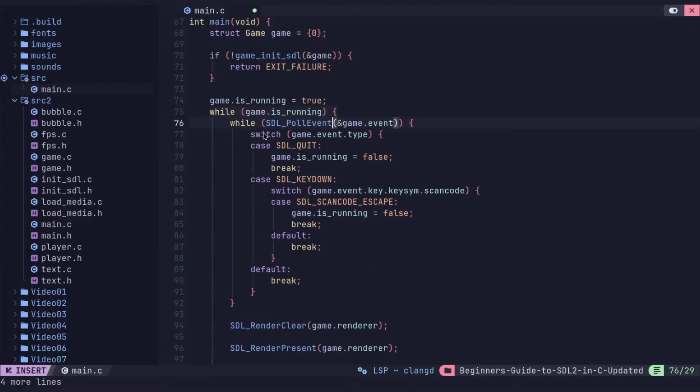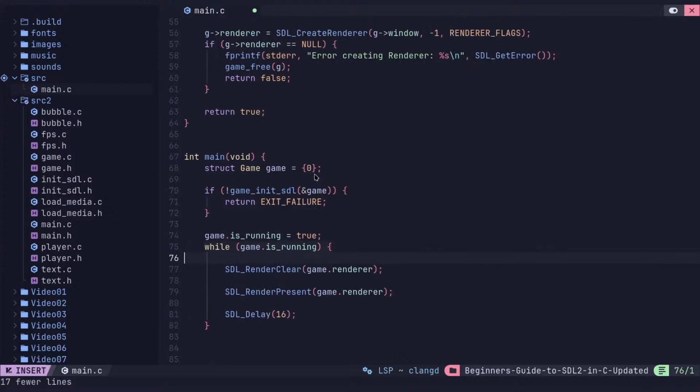Now we could put the game in its own thing, but we could actually just put this guy right here, the thing that's checking our events, into its own function as well. So I'm going to do that, and something's wrong here. I need it all the way to here.